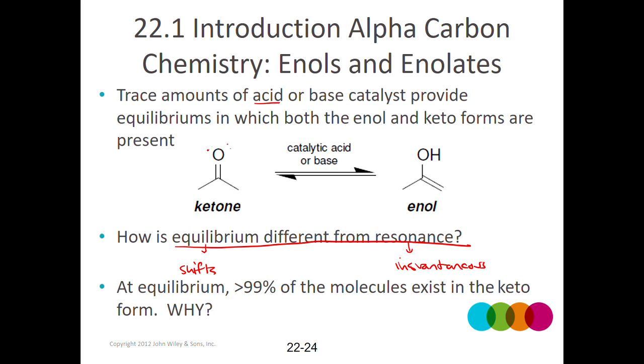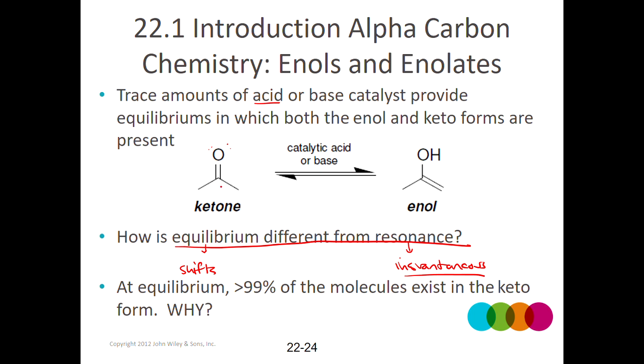Equilibrium is where the elements move and shift back and forth, and two structures have to go through breaking and forming bonds to get to one, and then breaking and forming bonds to get to the other. So that goes through a reaction coordinate diagram and transition states. It's a reaction that can shift back and forth. Resonance is not a reaction. It's electrons spread out through molecular orbitals over multiple atoms.